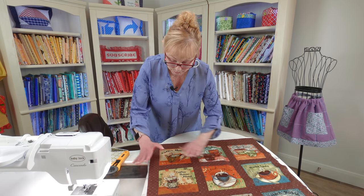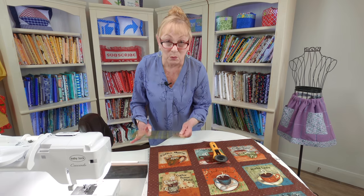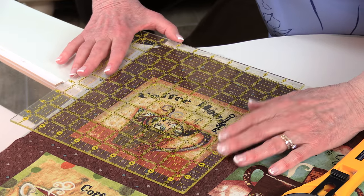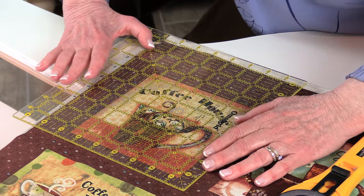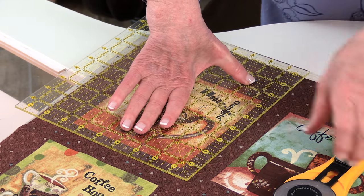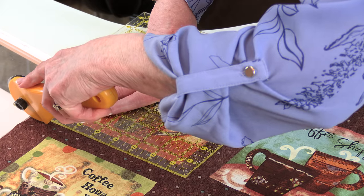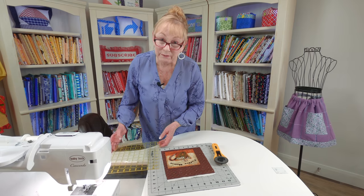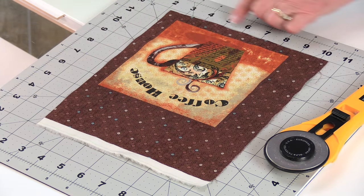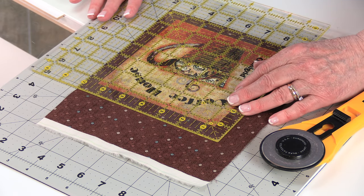Here's how I go about cutting out a square. I have a rotary cutting mat underneath, and I like using my rotary cutter and a square ruler. I want to go out a little ways and cut about a seven-inch square, leaving enough room for the other squares. I'll line it up as best I can — here's my seven-inch square area right here — and cut on these two sides first. Now I'll turn the fabric and place my seven-inch lines on the two previously cut edges, line it up, and cut the last two sides.